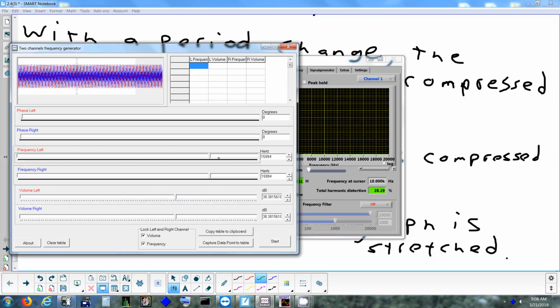So let's go up to... I'm not going to jump as much this time. I'm going to try to go to 17,000. I can hear that. You can still hear it? I can't hear that one. Yeah, I couldn't hear 16, so I can't hear that one. There's no way you're ever hearing that.